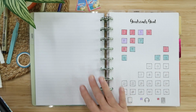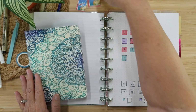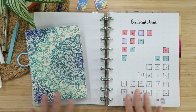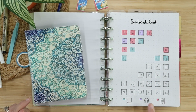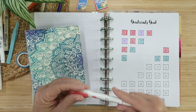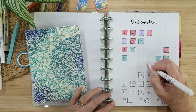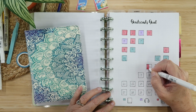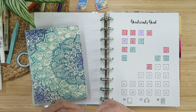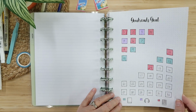So my first page is for my Goodreads goal, and I read my book on my Kindle, which I absolutely love. I read Vacation Wars. It was fun. It was a great summer read. You'll hear about this as we go. And down here I have a color-coded key. I read it on my Kindle, which is this color. So it's kind of this rosy red color. So this is book 14, and we're just going to color this off right here. Color it in, and boom, that page is done. So much fun. Let's move this aside and go to the next page.